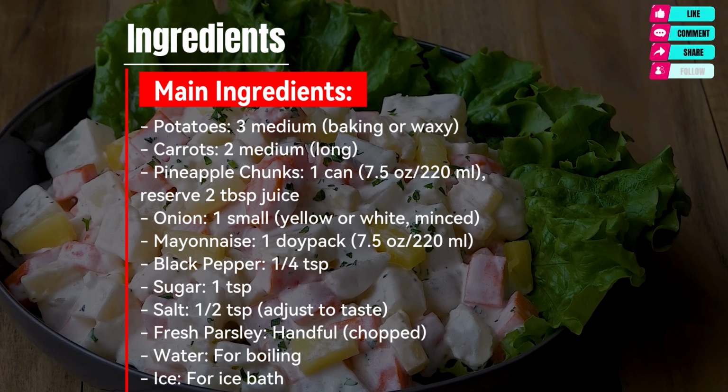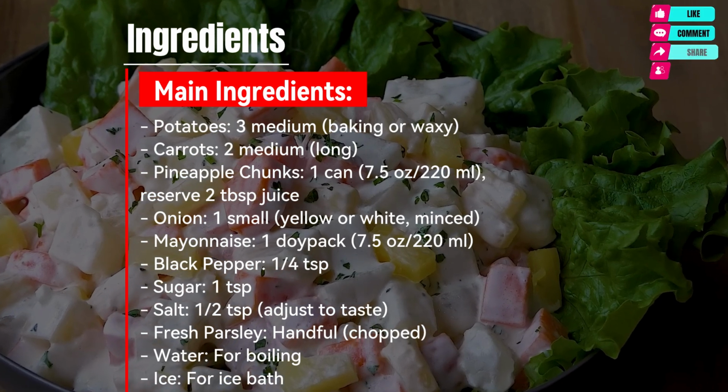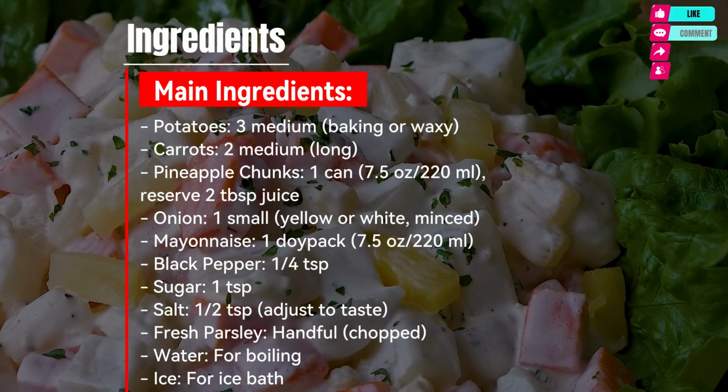Mayonnaise, 1 doy pack, around 7.5 ounces or 220 milliliters, or equivalent amount of your favorite mayonnaise. The host used Lady's Choice mayonnaise. Ground black pepper, 1/4 teaspoon. Granulated white sugar, 1 teaspoon. Salt, 1/2 teaspoon. Start with this amount, adjust to taste. Fresh flat leaf parsley, handful, finely chopped for flavor and garnish. Water, for boiling potatoes and carrots. Ice, for ice bath.